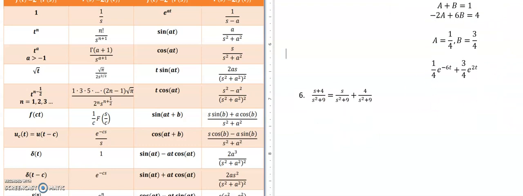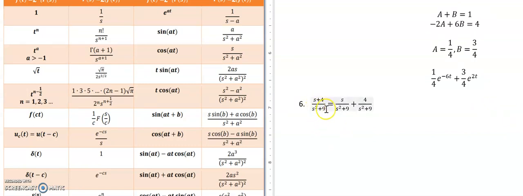And the last example that we're going to look at is with an unfactorable quadratic down here. So this cannot be completed as a perfect square. It's the sum of squares. And that means it's going to be a sine or a cosine function. If you have more than one term in the numerator, then you just split it so that it matches up in the denominator. So cosine needs s over s squared plus a squared. That's this term. And the sine needs a constant over s squared plus a squared.